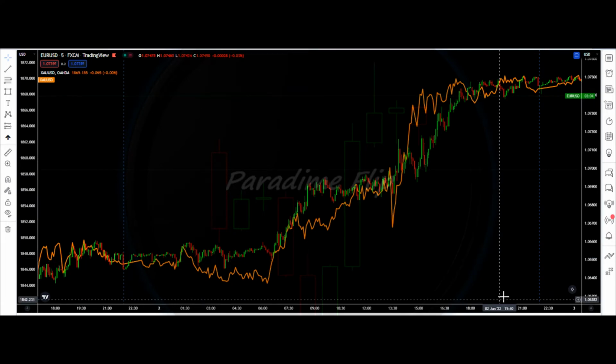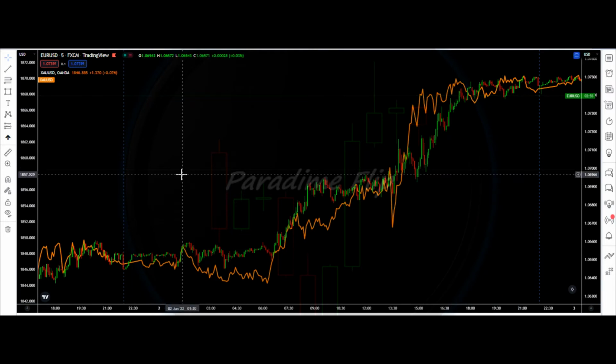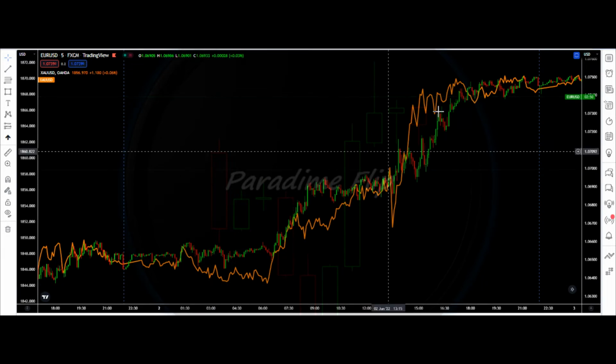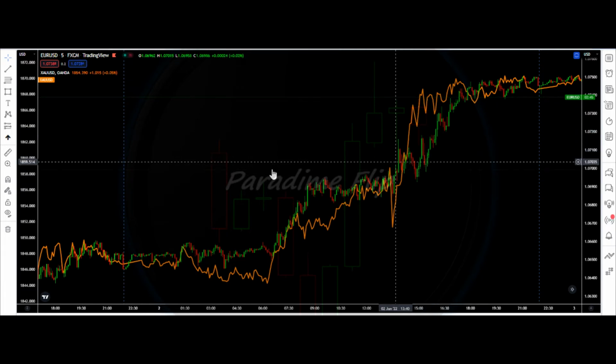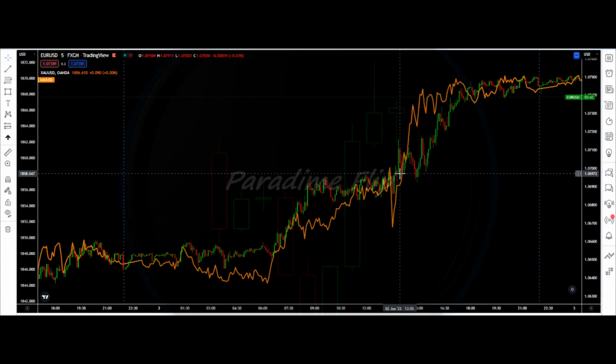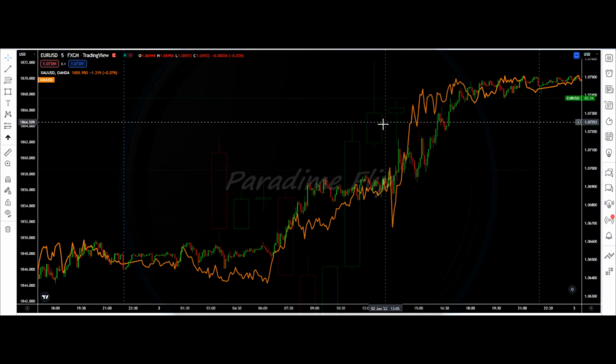Now, how can we actually take advantage of this? The first thing we want to do is always trade with the trend of the two. So it's very obvious that this trend is going up, but we want to look for pockets or areas whereby the spread widens. But we are not going to take a market neutral trade, or a spread trade rather. We are going to take a trade on one of the pairs.